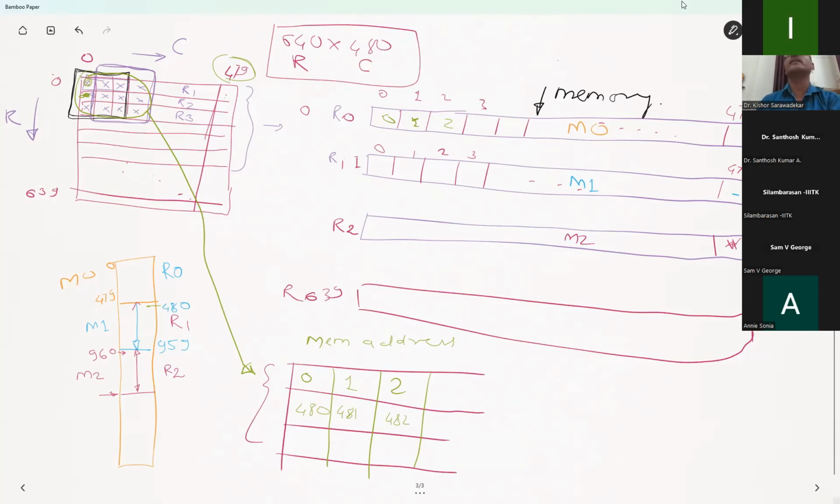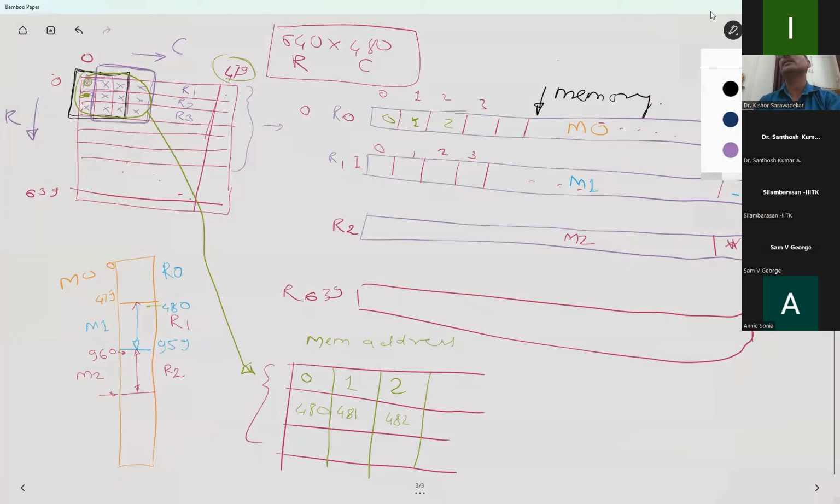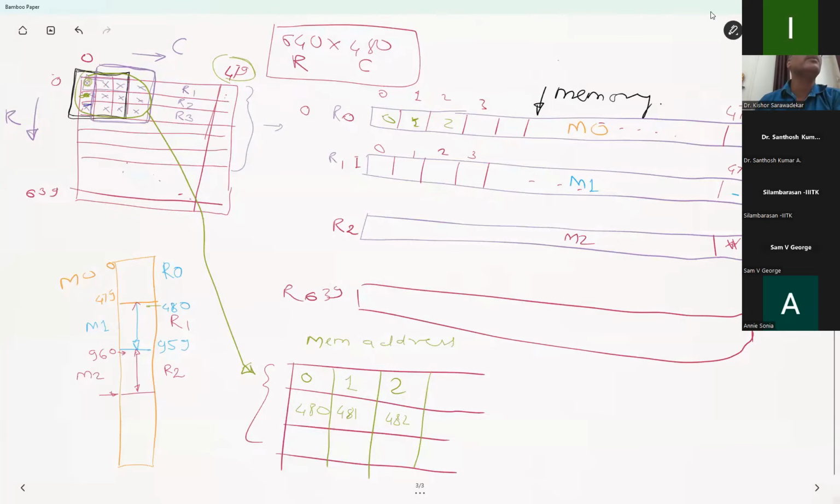Now, I am interested in this location, third row, 0th pixel. If you look at one 480, another 480, and then the offset, that is 480 plus 480, which is 960.